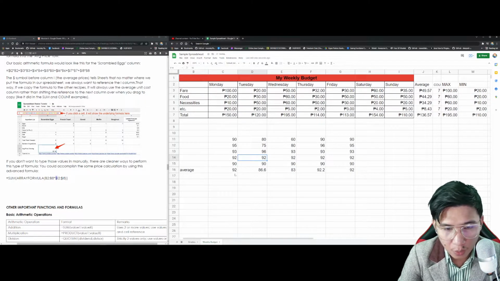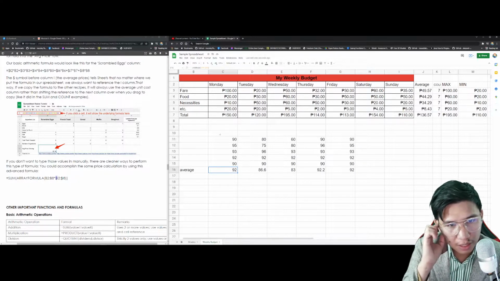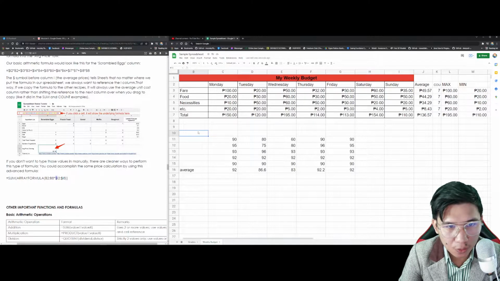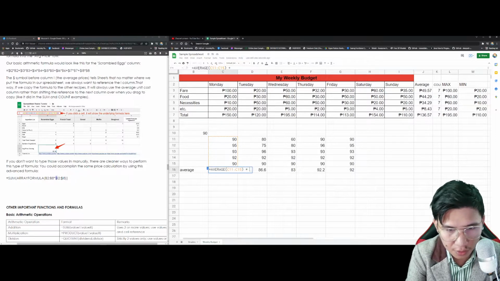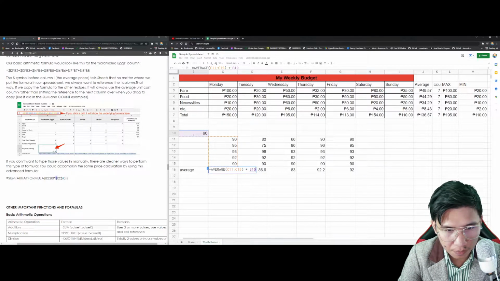Ayan. Now, for example, I want the average to be added in a specific number. So, for example, gusto ko siyang malagay dito. Meron tayong i-add ko siya into 90, for example. So, I can just simply put here the average, diba? Average plus this one. Diba? Plus B10. So, you notice na tama, nag-add itong average na to into this cell.